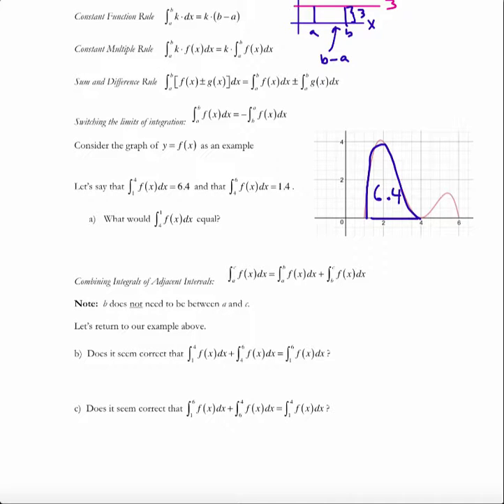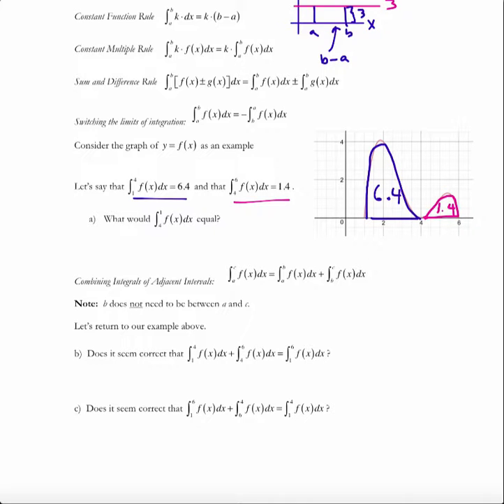And we'll say that the definite integral from 4 to 6 of f of x dx is 1.4. And I will do that in a different color. All right, so we're saying that that's 1.4. So we got that in pink, we've got this in blue. So the question is, what would the definite integral from 4 to 1 of f of x dx be equal to?